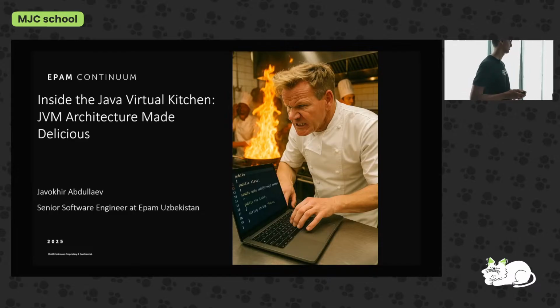So my name is Javokhir, and as my name suggests, I'm a Java developer here at EPAM, working for more than 3 years at the EPAM company. And in overall, in Java, I have more than 5 years of production experience. And today we're going to talk about the Java Virtual Machine, in fact, using an example of a virtual kitchen. So we're going to slightly dive into the JVM architecture, and we'll talk about the main components of it.